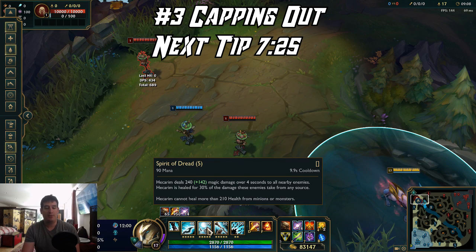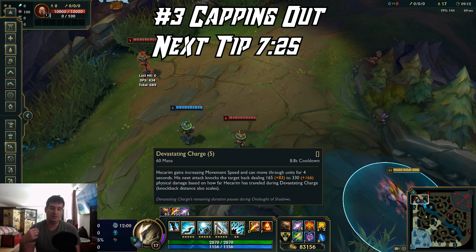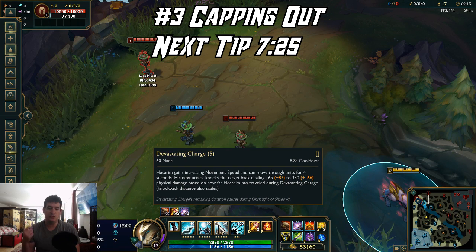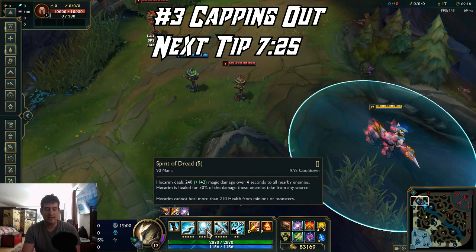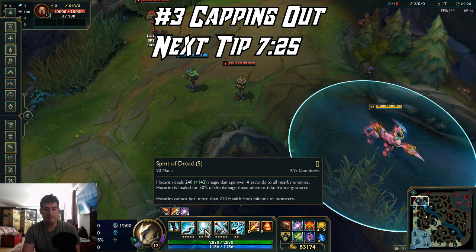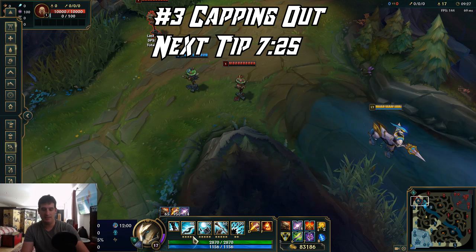Also, putting it on before a little bit of burst damage. If you're starting the fight with low health, you really want to have your EQ and your ult, and you just want to have that damage available for you when you have your Spirit of Dread if you are at a low health threshold. If you have any questions about this, let me know in the comments down below.